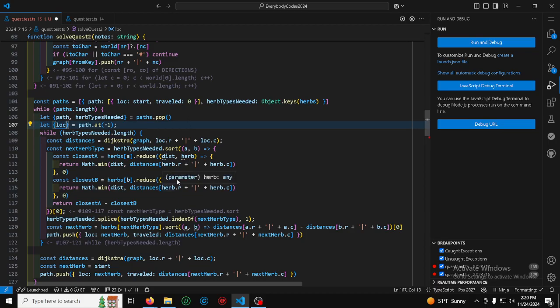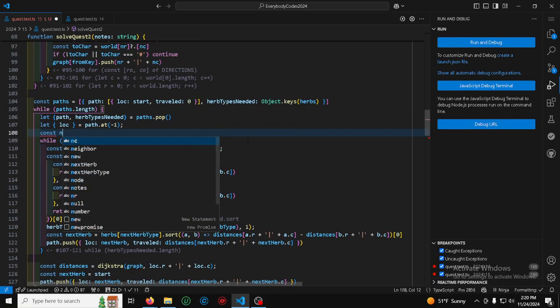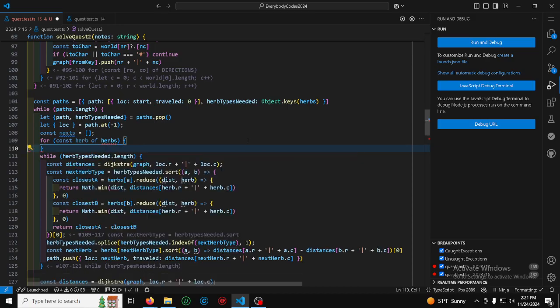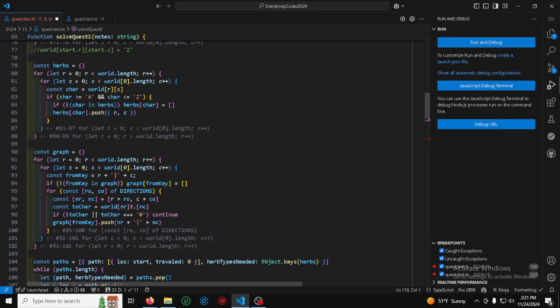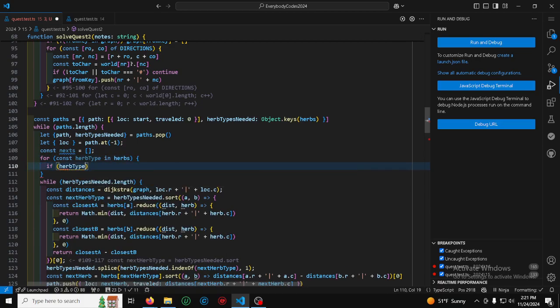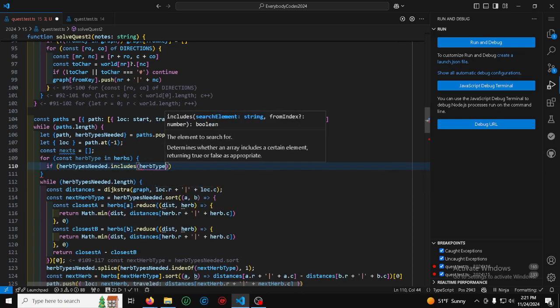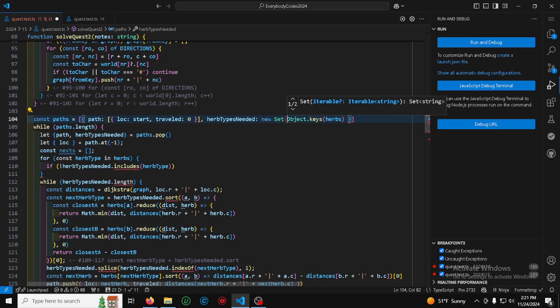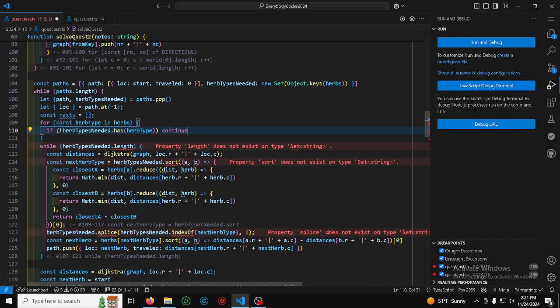So we're just going to try them all. And then the one we push forward is the one with the least traveled. So herb types needed. It's basically going to go through all the herbs and ask which ones do we have. So const next equals this. For herb type in herbs, if herb types needed doesn't include, and instead of include, let's go for a new set. Not a new weak set, a new strong set. Normal set. So if it doesn't have it, continue, we don't care about you. Otherwise, we want to consider you.